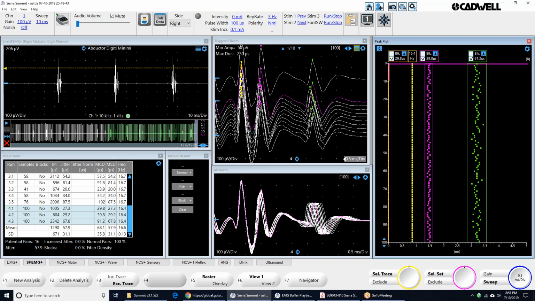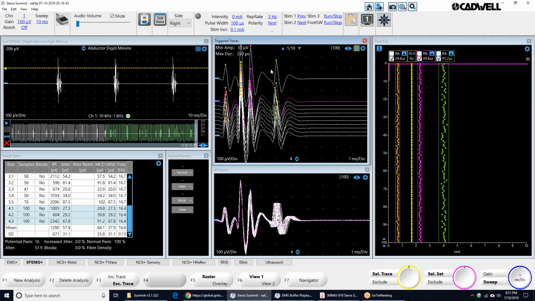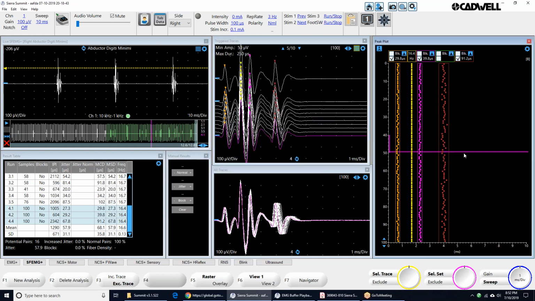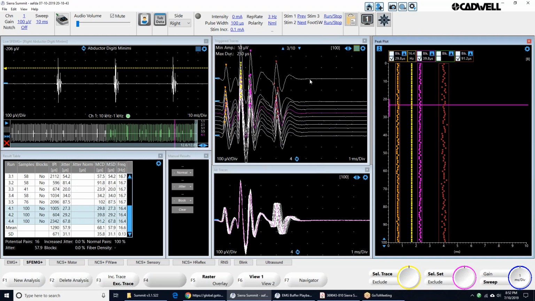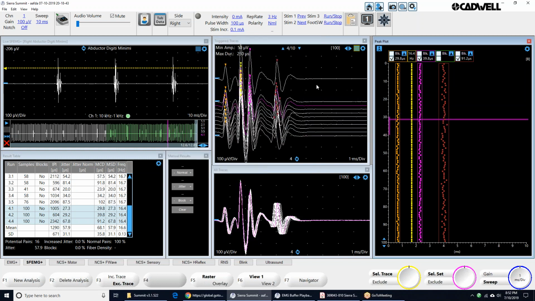So what I would do is make sure that you change the sweep in this window so that you're seeing all of the peaks, all 4 peaks here, or 5 peaks. And then of course you can add additional peaks, and then you can take those away. You can scroll through the bar. This is new. You can scroll through all the traces here, or of course you could just grab this pink bar and scroll through one at a time. This trace is always the top trace here. So the one we are on here is the top trace. And if you want to exclude it, you can just click exclude here, or use the pink knob to exclude that trace or include it back in.